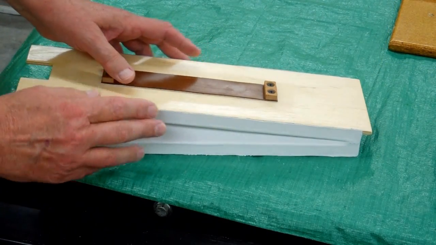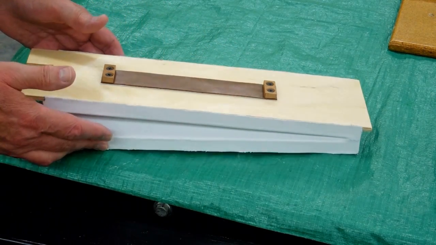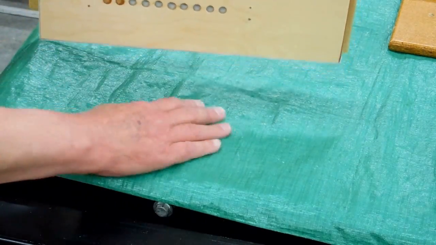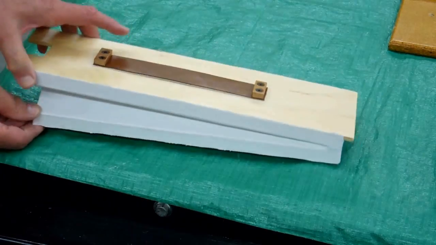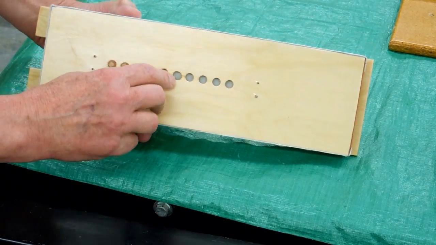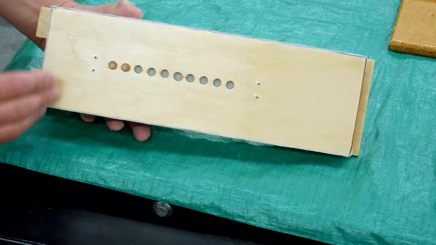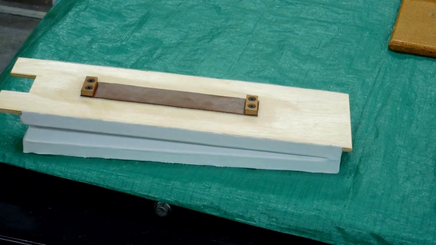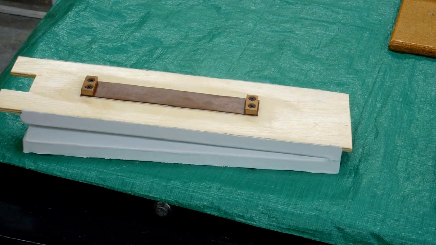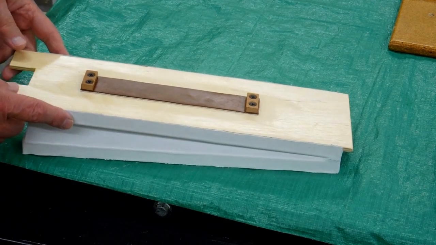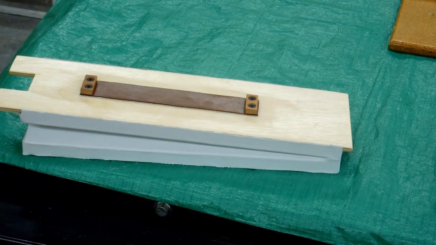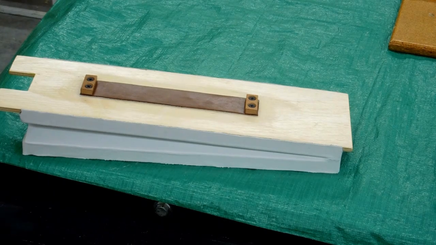From this point forward, we want to be real careful how or where we operate this bellows. We don't want any pieces of leather or grit, anything that might get sucked up into this bellows when you do something like this and possibly get it embedded in that leather that's sealing against these holes. And after this is good and dry for a couple of days, I would even put it inside a cloth bag or probably not a plastic bag, but a cloth bag to keep this as clean as possible until we get it assembled with the reservoir. And then when the reservoir and the bellows are assembled and that air supply is complete, I would certainly put that in some sort of a bag or in a drawer to keep it clean.